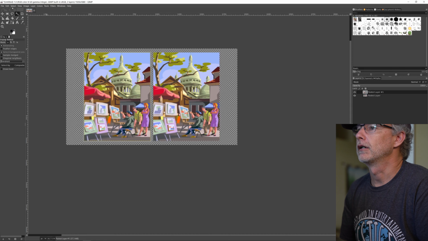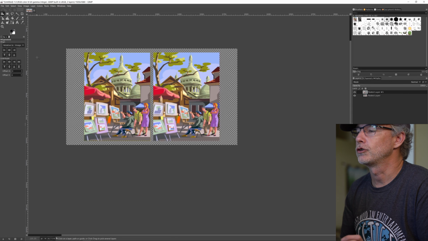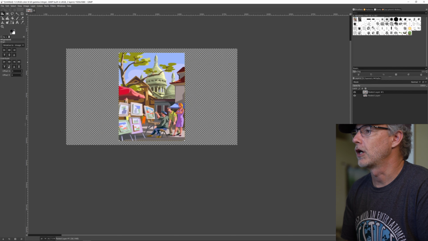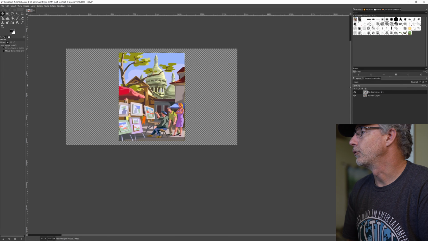So I'm going to come over here. Let me go ahead and select none just to get rid of that selection box. I'm going to come over here and right click and choose the alignment tool. I'm going to click and drag over the entire thing so that they're both selected, and then distribute their centers both horizontally and vertically. And boom, that's it. So now they are perfectly aligned.